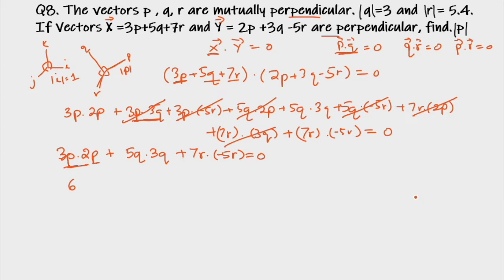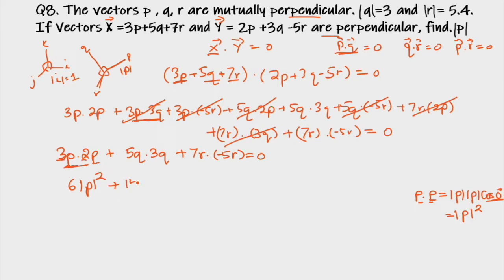But P dot P will be the magnitude of P multiplied by the magnitude of the second vector, which is also P, and the cosine of the angle between them. What is the angle between P and P itself? 0 degrees. So cos 0 is 1. So it becomes equal to the square of their magnitudes. And that's what we're going to write here. So 3 times 2 is 6, and P dot P is absolute P squared, their magnitude squared.